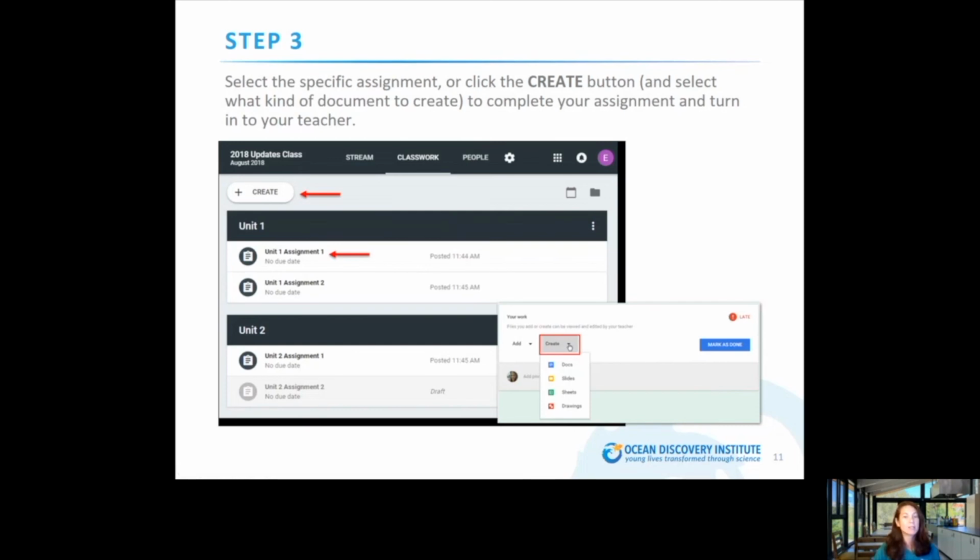These documents all save automatically. So if you can't complete the assignment in one sitting, it will be saved for you to return to when you are ready. Once you complete the assignment in one of these programs, your teacher is able to edit it immediately. However, even if your teacher can see the assignment, it is still important that you turn it in by clicking the Mark as Done button for your assignments to be graded. As you can see in the top right, it will let you know if your assignments are late.